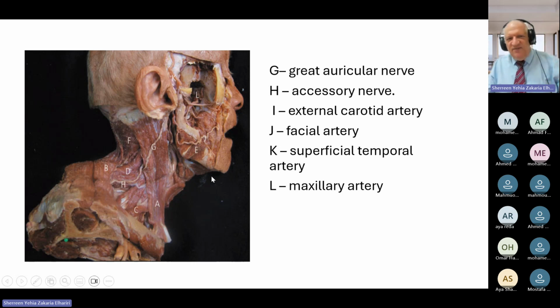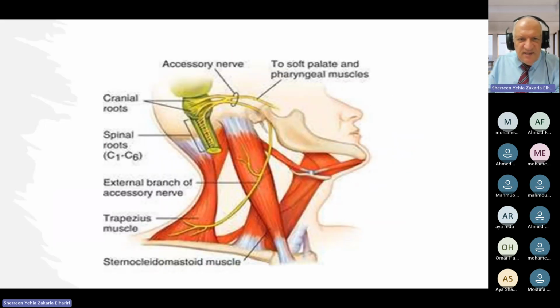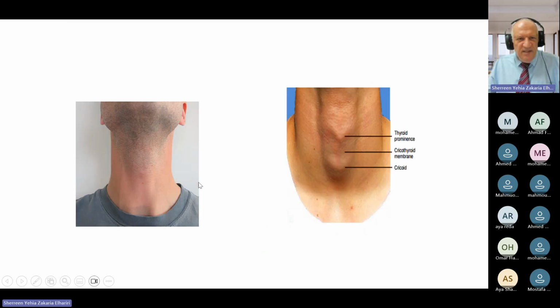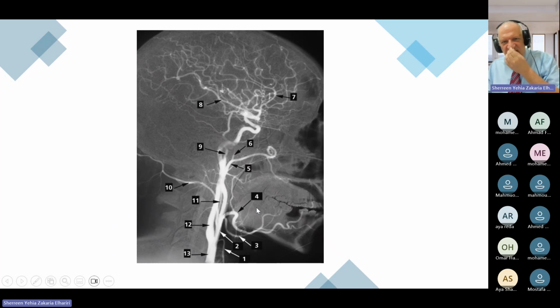So it is very common to have this picture in one station. Of course, the spinal accessory supplies trapezius and sternocleidomastoid muscle. Okay, you can stay with us. This is the posterior triangle and anterior triangle of the neck, and the spinal accessory nerve. This is the anatomy where you make a tracheostomy, between the thyroid cartilage, the cricoid, and the suprasternal notch. Usually you make the tracheostomy below the cricoid. Okay, still with us, Dr. Aya.